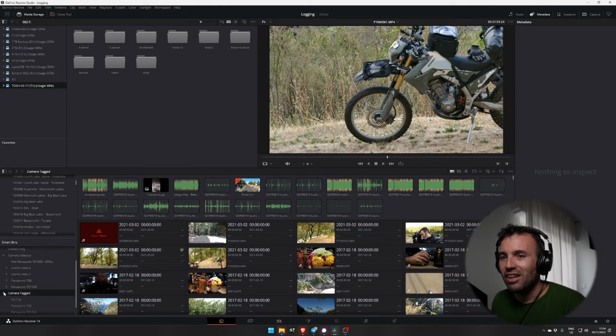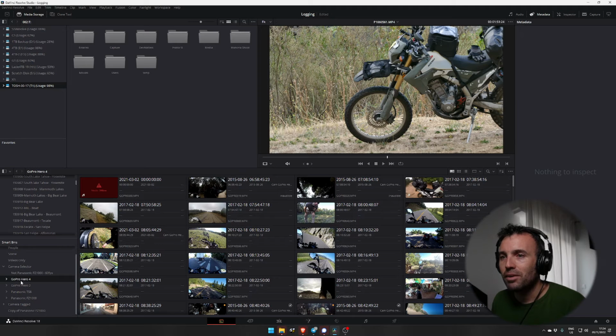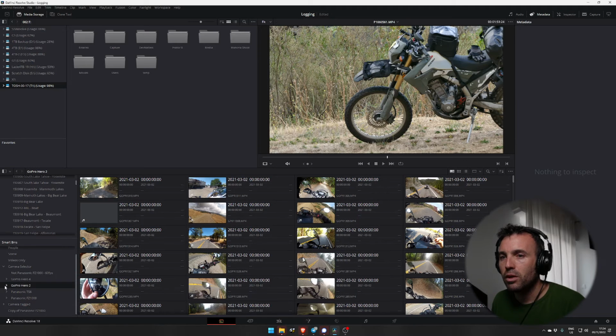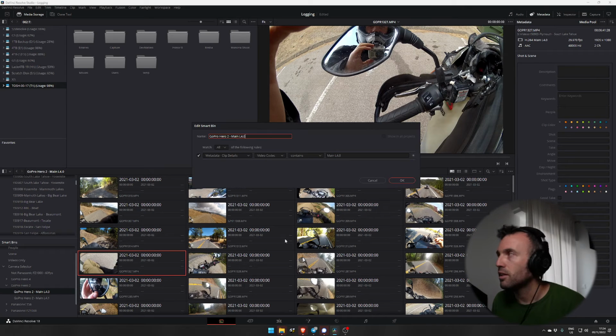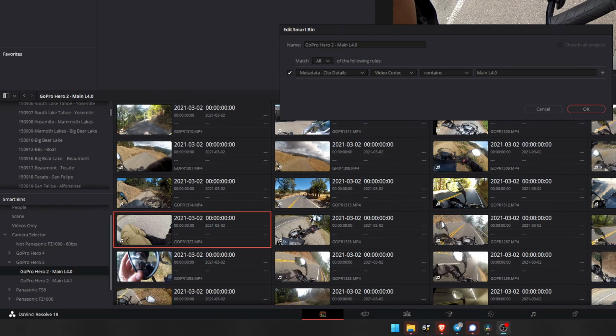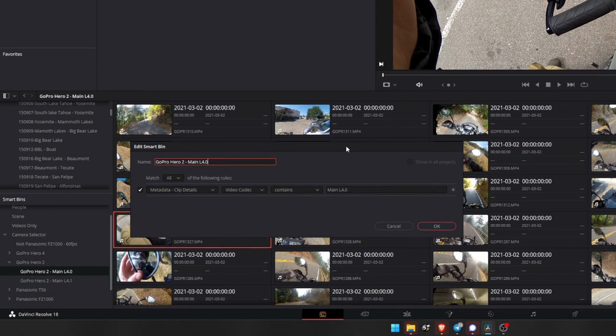What I realized was that all the footage on Hero 2, if I zoom bottom left and bring this down into view for you, was either main L4.0.